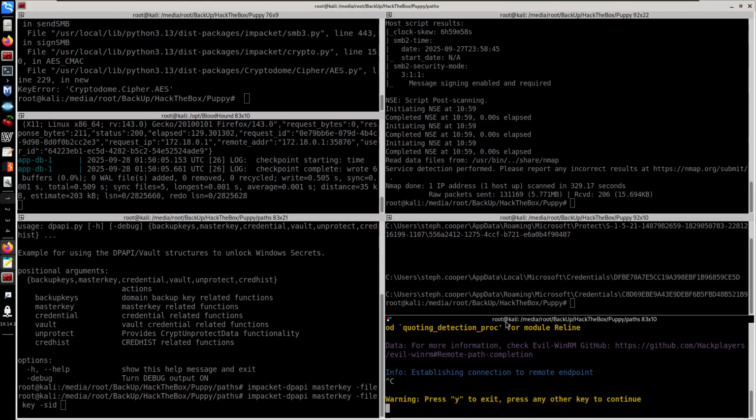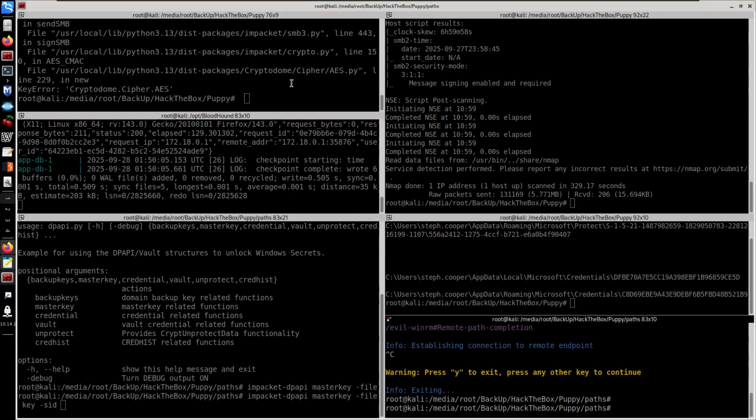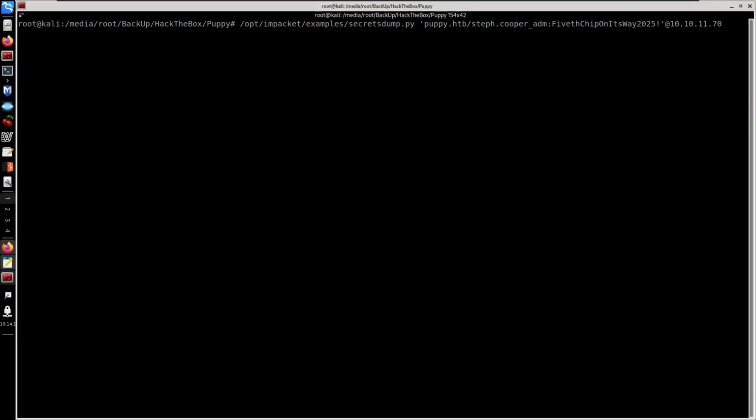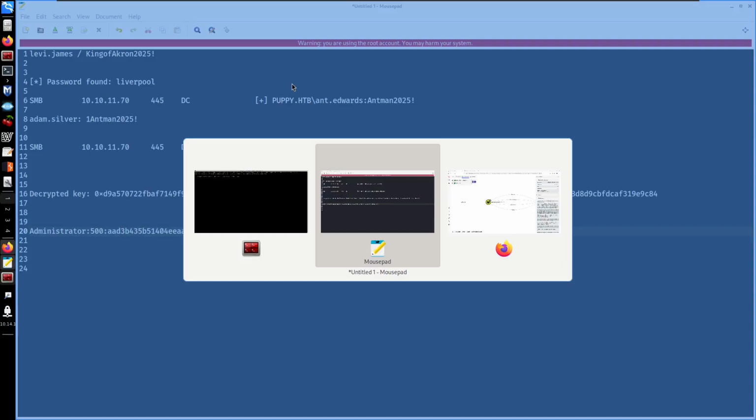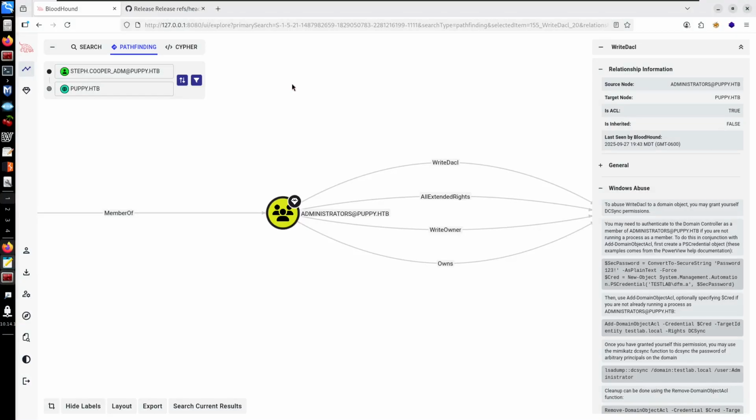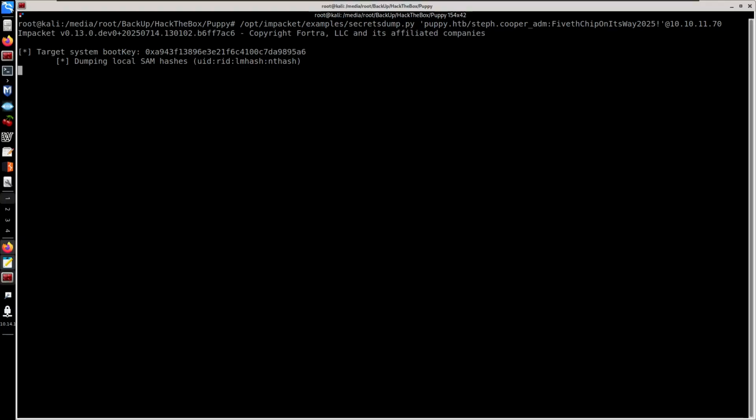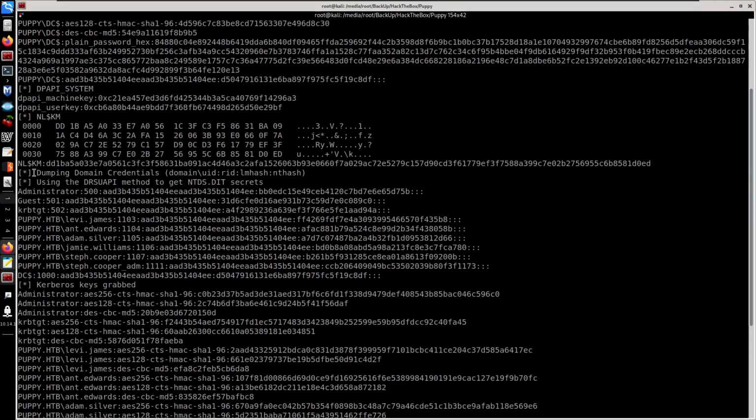Let's try to dump this one more time. I don't know why. We do have DCSync for administrators. Maybe this will give us a different hash. And this is dumping domain credentials.